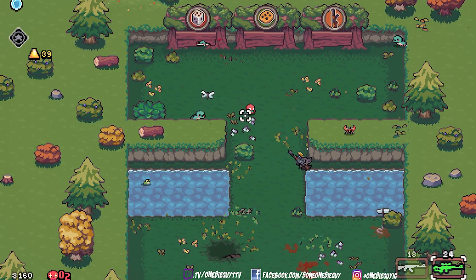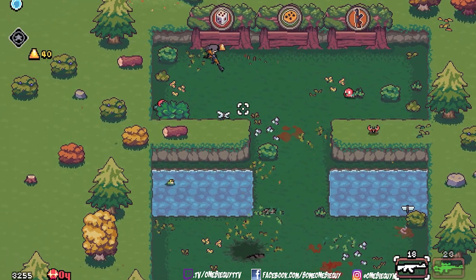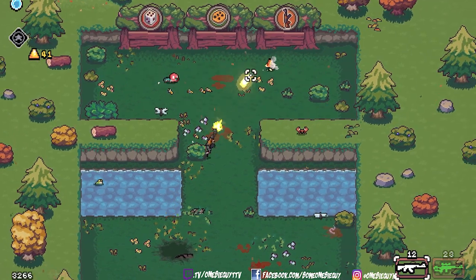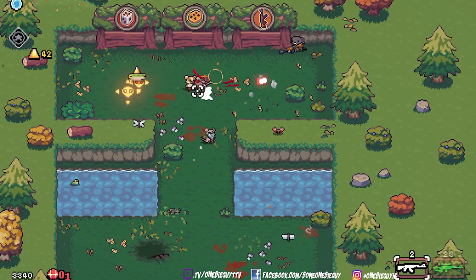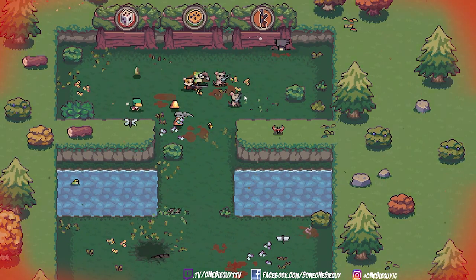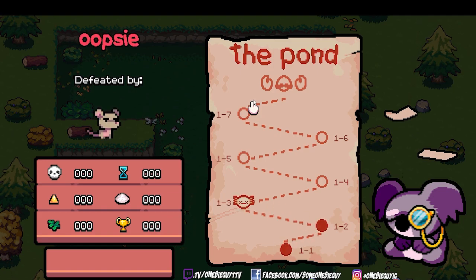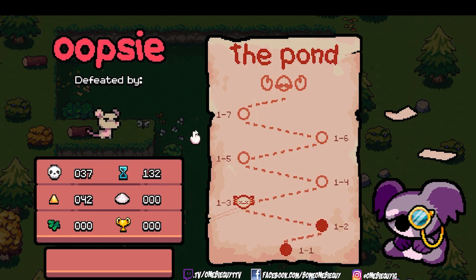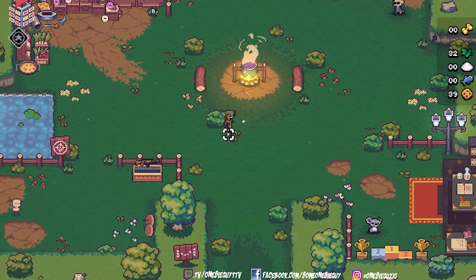Let's see how this thing goes. Okay, so it shoots right through them. Okay, not great. Not a great run. So I think the abilities build up on the side. But how to use them, I'm still unaware.